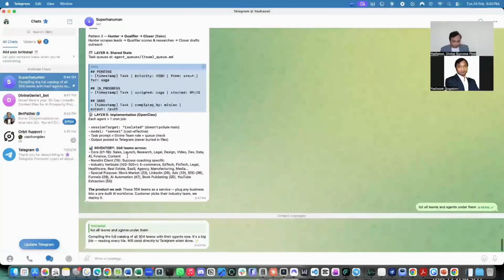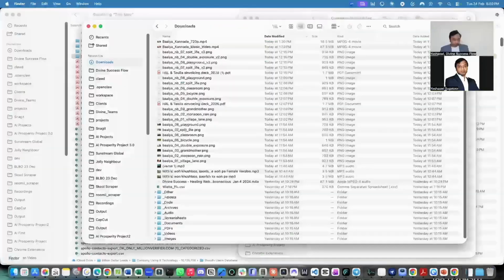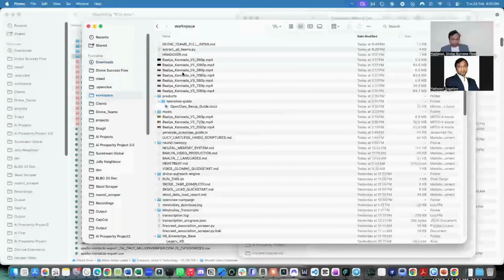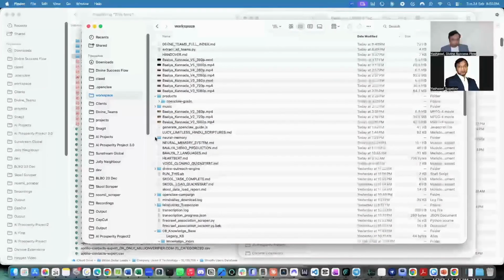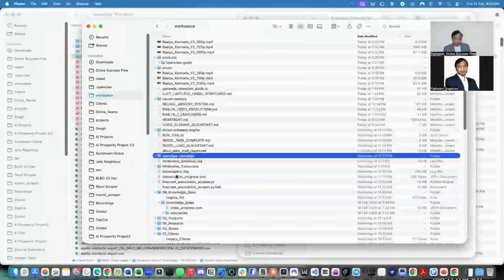So we'll send it directly once it is done in Telegram. And if you see in the workspace, it's able to generate the music. It's able to optimize the memory, right? Memory, how it is done. It's able to also run the campaign for the OpenClaw setup. I've been helping many people set up these OpenClaw agents on their machines. So in case any of you would like to take advantage of this, have these agents and teams running for you, feel free to reach out to me.